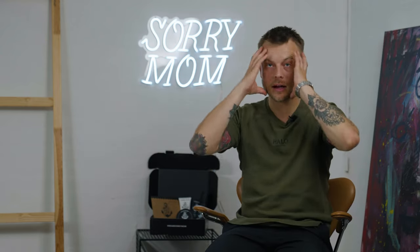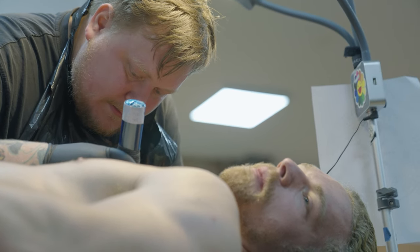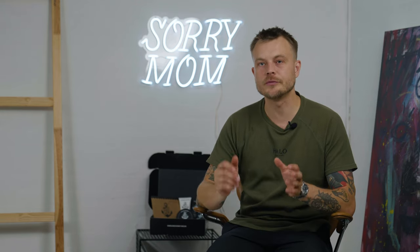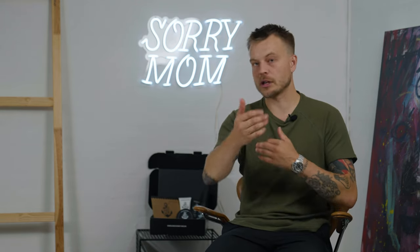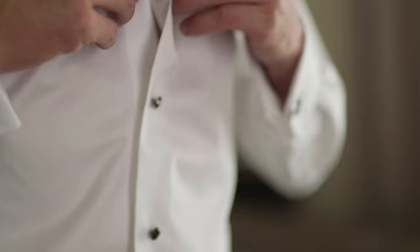Job stoppers are normally known as tattoos placed on hands, on fingers, on neck and in the face. When we talk about job stopper tattoos, we normally call them job stoppers because of the public opinion that used to follow these kind of tattoos. A job stopper tattoo is a tattoo that is very visible for everyone if you're sitting face to face with them, if you're working closely with them. It's these kind of tattoos that you can't cover with your uniform.